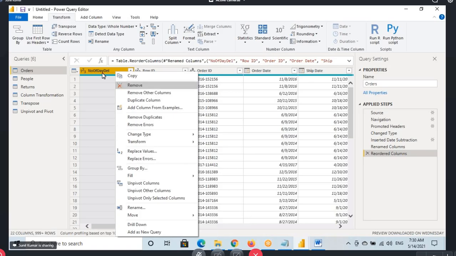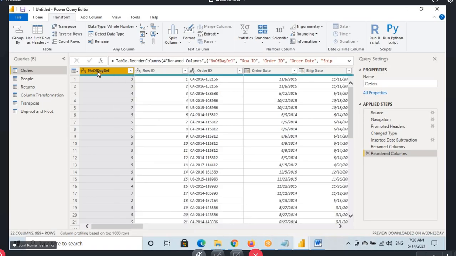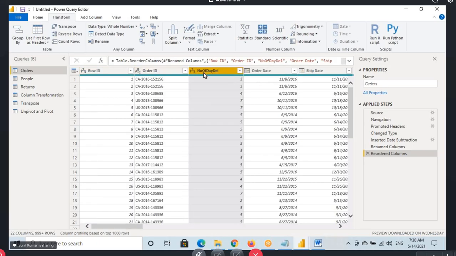Instead of that, you can even reorder the columns using the mouse. Select the column with the mouse and change the order. I am holding the column with the mouse and moving that column. Now you are getting this column after order date already.